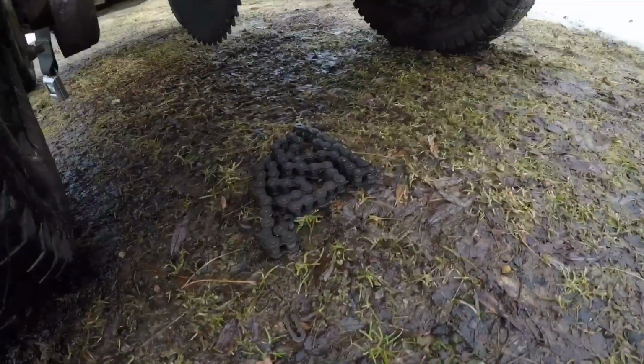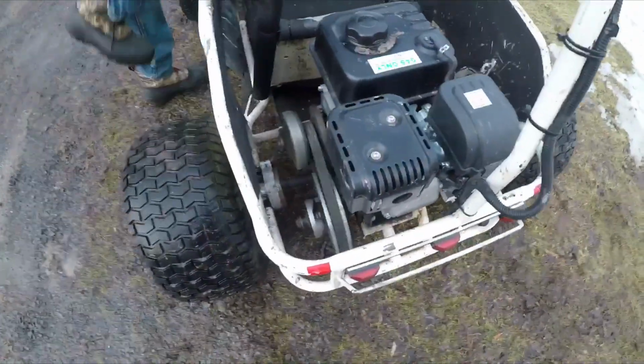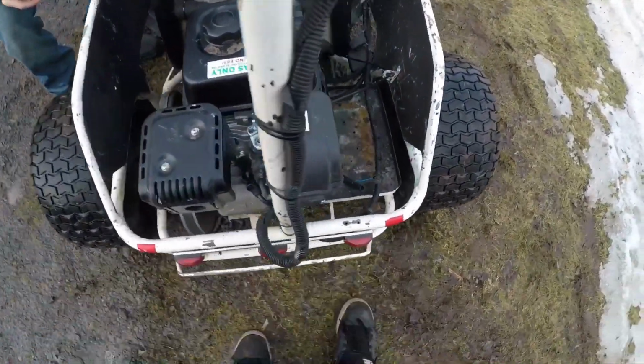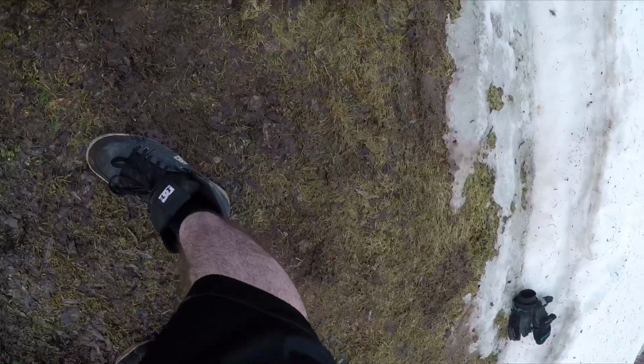See that? That's a chain. Oh man. Going off. Yeah, snapped the chain. Okay, luckily it's only the link, and yep. Well, a $2 fix. A free fix. It didn't break. Nice. Where'd the chain go?